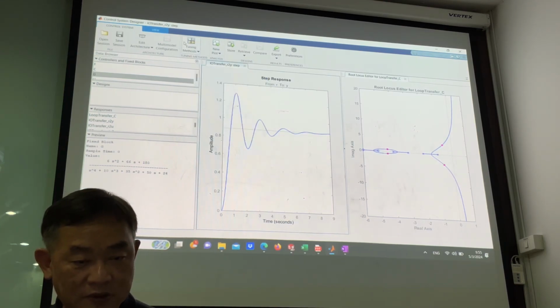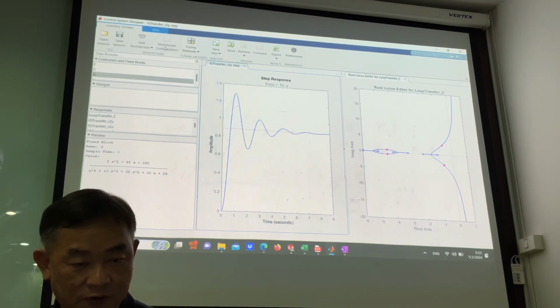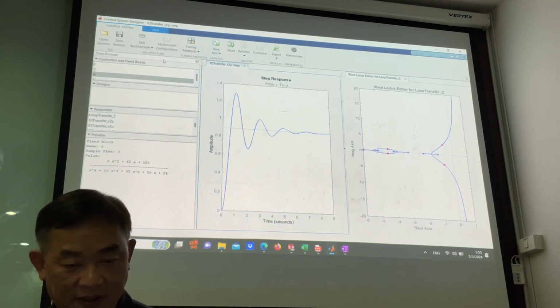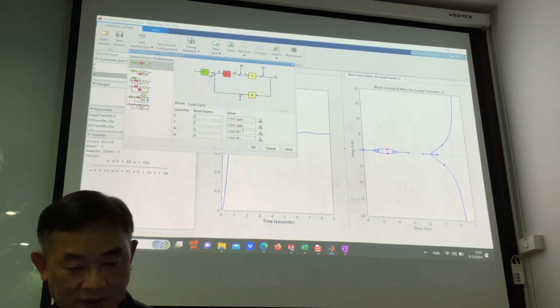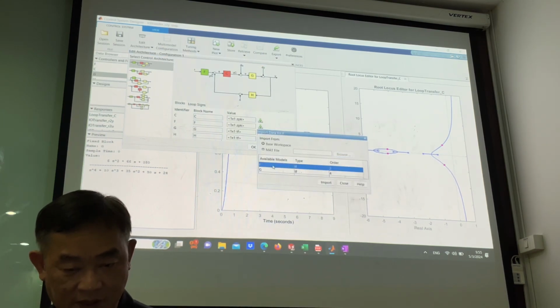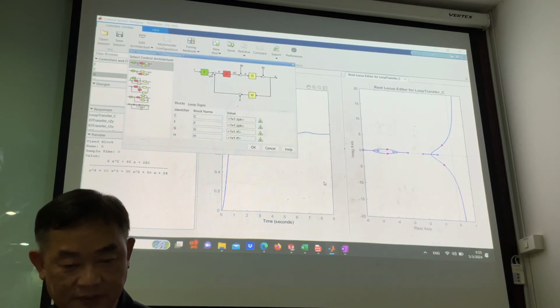So what we need is to put what? Go to edit architecture, and then input the F function. Click F here, import it.